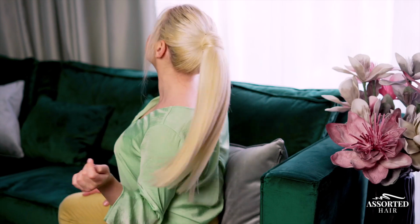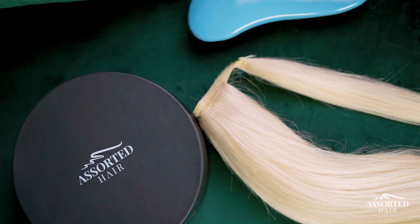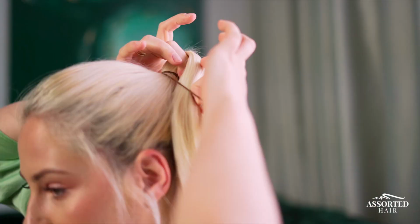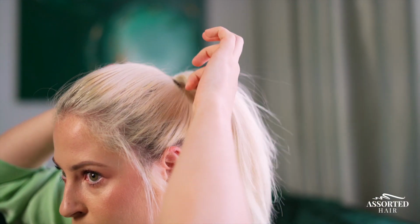First one is a classic high ponytail. I'll show you how the clip-in ponytail works. First, start by creating a ponytail with your natural hair. How high on your head you want this to be, it's up to you. Just make sure it's tight.